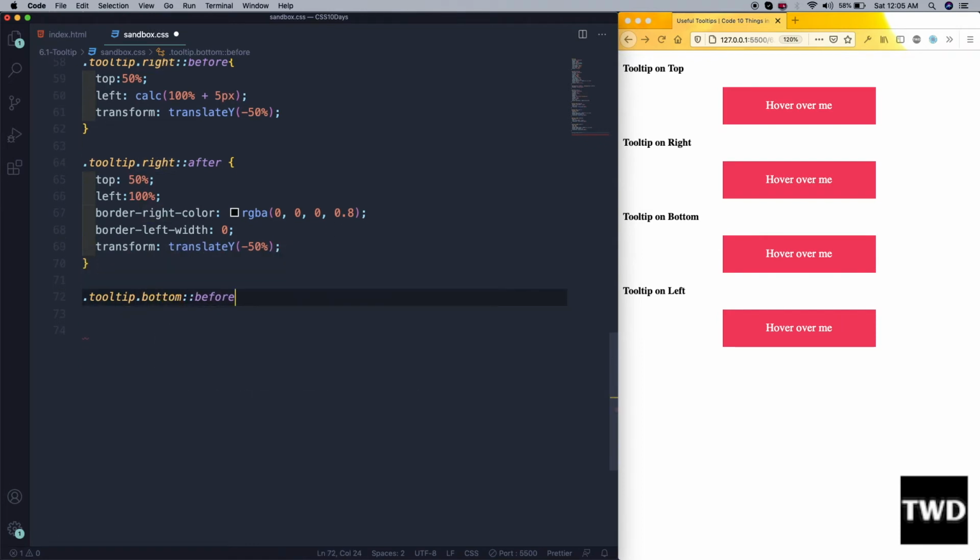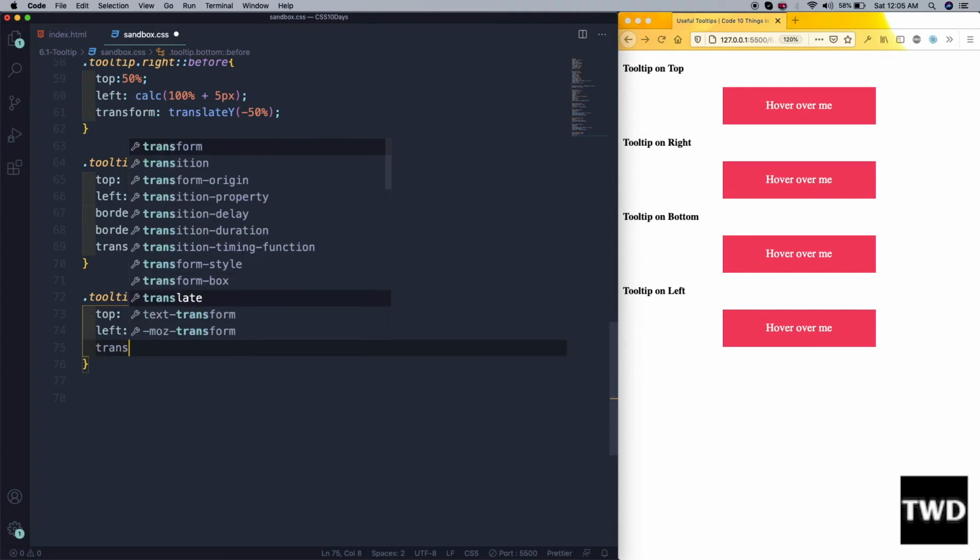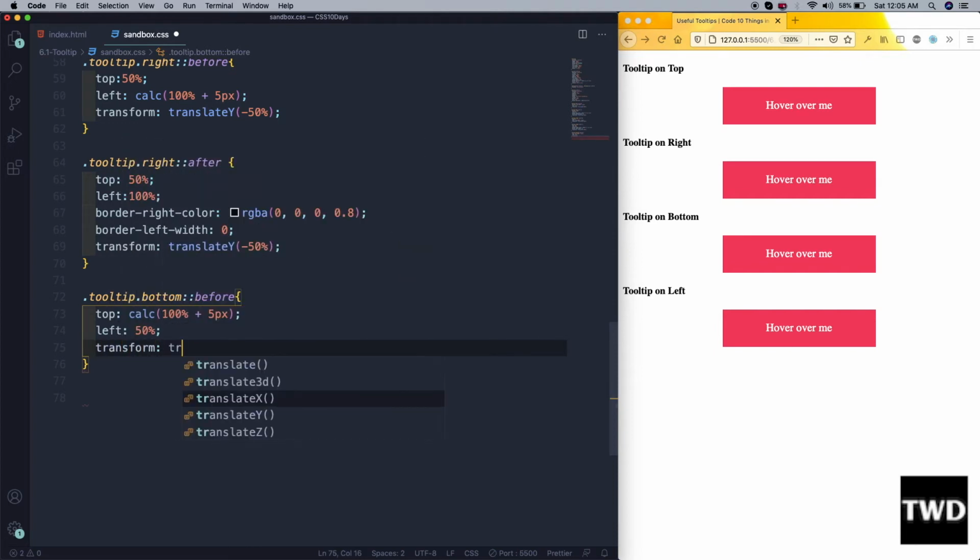Bottom before, top is calc 100% plus 5px, left is 50%, transform is translateX minus 50%, save it.